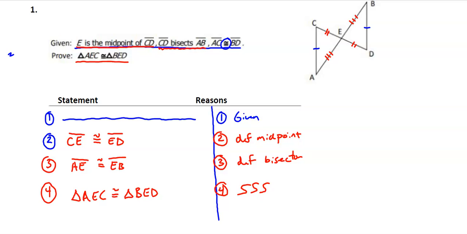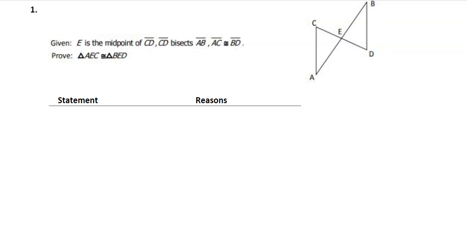Now, somebody may have done this proof a little bit differently. At some point, you could have done the angle 1 equals angle 2 and did vertical angles, and that may have given you a side angle side. So that's an option, but I don't think it was necessary. All right, scrolling down to the next proof.